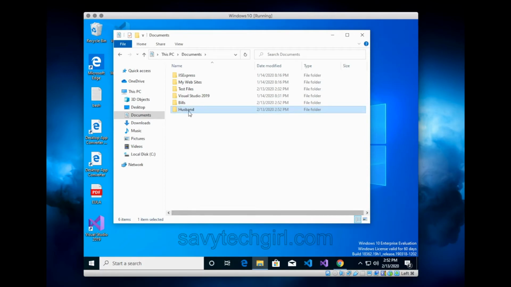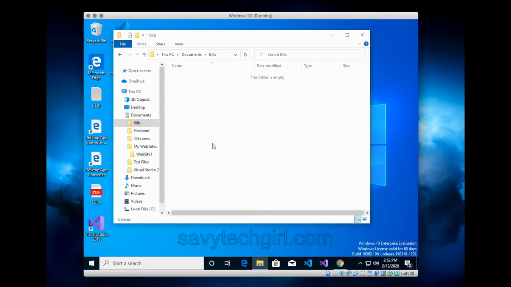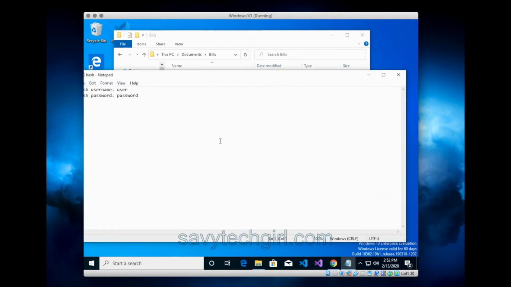Okay. So we've created some more folders. If I double click on bills, there isn't going to be anything in it. Now let's say I have a document, maybe it came through email, maybe you're creating it in Microsoft Word, and I just have a document right here that I'm going to open up.